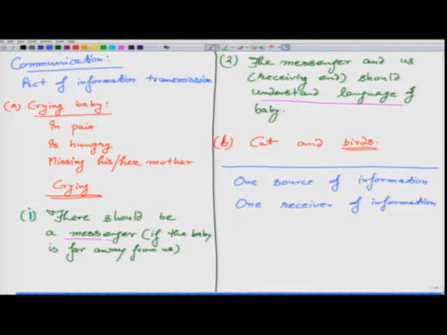and there needs to be at least one channel through which the information is passed. For example, what if the baby is crying, let us say, in vacuum? We know for sound to travel, for sound to propagate, a medium is necessary. So, if the baby is crying in vacuum, we will not be able to hear the voice. Similarly, if the birds are chirping in free space, we will not be able to hear the chirp. So, we need to have a channel through which this information can propagate.